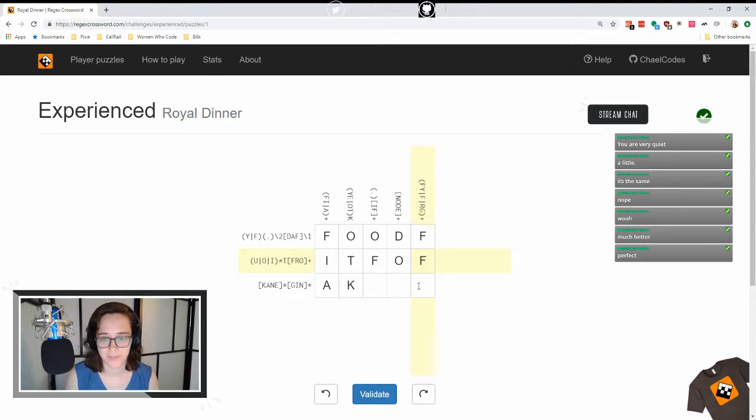Oh, that's interesting. That's really interesting. Oh, no, wait. It doesn't have to be that. Okay, never mind. It doesn't have to be that. Just kidding. It could also be R, because R is in FRO and it's in RG.